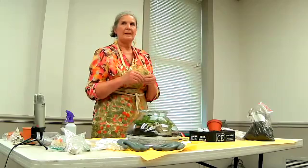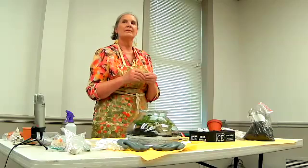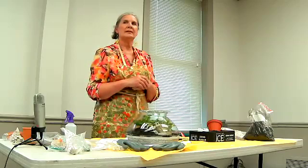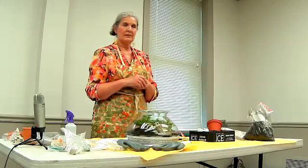Sometimes Home Depot has smaller house plants. Wegmans, in their floral section, will have small house plants. Pudgy's has a ton of house plants. If you're shopping locally, Sarah's in Brockport sells a lot of house plants. So most garden centers will have a house plant section. You just want to make sure it's the right kind for a closed terrarium.